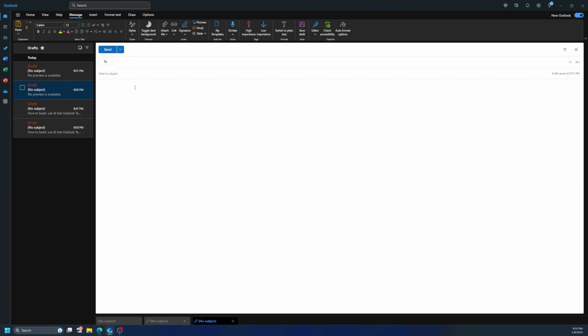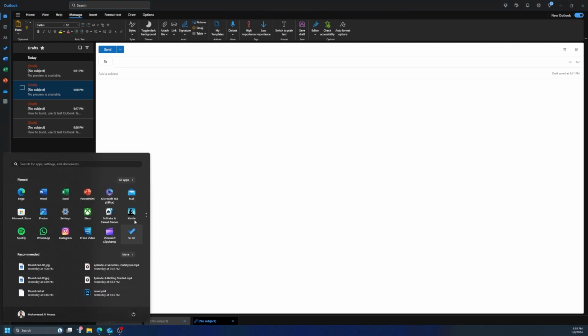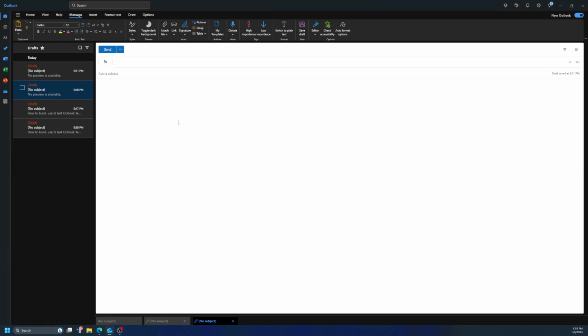When they released it, I thought, like many others, that it was going to replace the Mail app in Windows, the standard Mail app, I mean this one. But in reality, it's replacing both the Outlook in 365 and the Mail app.